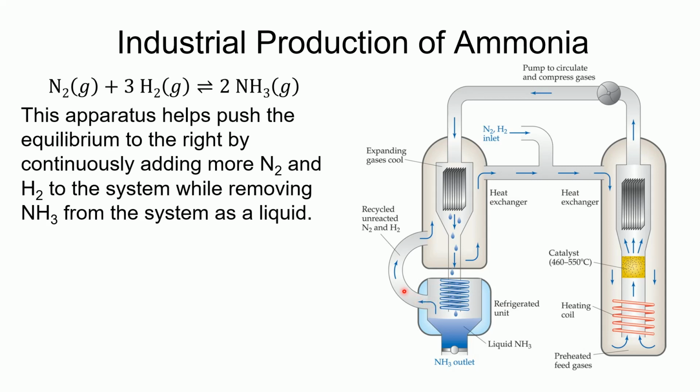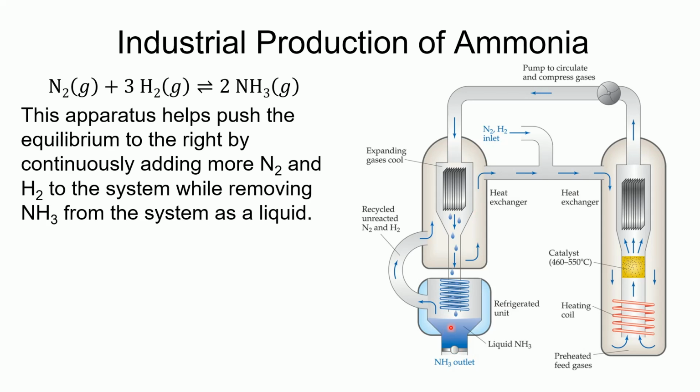What's left over is a mixture of gases that's mostly nitrogen and hydrogen, although there will be some ammonia left, and that will be combined with fresh nitrogen and hydrogen to go through the process again. Typically, when factories are doing this process, they will continuously run this 24 hours a day for weeks, months in a row. And they can go as long as the catalyst is still working, and then they can constantly produce ammonia.